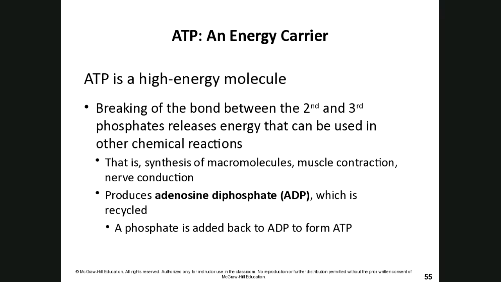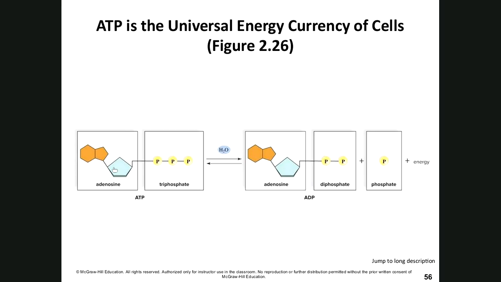We are literally barely just scratching the surface of what goes on with ATP and why it is so important. So here is that adenosine on there. We have our 5-carbon sugar, and then we have our 3 phosphate groups that are attached to it. When we have the bond between the second and third phosphate break off, a tremendous amount of energy is released, and we're left with ADP that gets recycled through cellular respiration and sometimes even fermentation. We take that ADP, phosphorylate it, turn it into more ATP to power those muscle cells, to power those chemical reactions in your body, and everything you need to do to stay alive and stay beautiful.